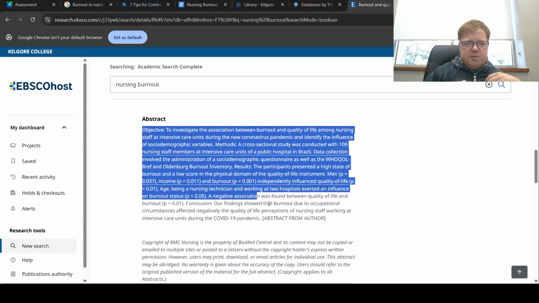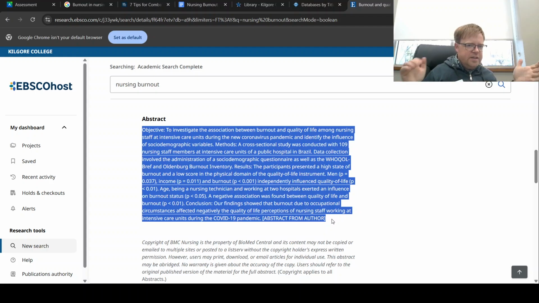This is called the abstract. This is a summary that is going to tell you what this article is about. This isn't like the jacket on the back of the book that tells you a little about the book so that you'll read it. They're going to tell you exactly what's in this paper so that you don't have to read it if you don't need to. They want you to only read this paper if it's going to be useful to you.